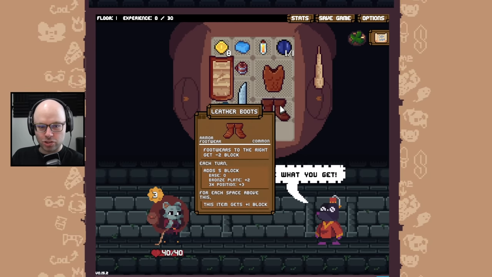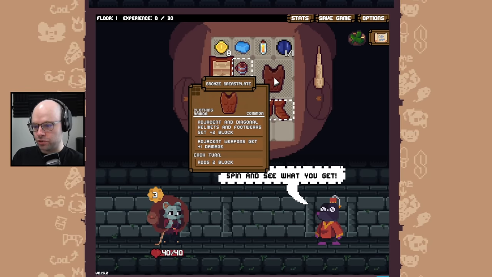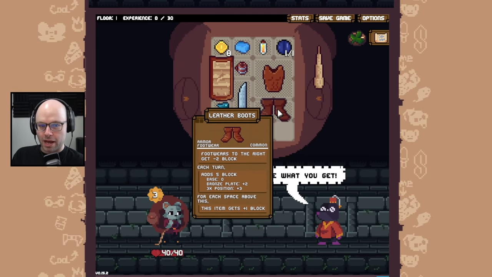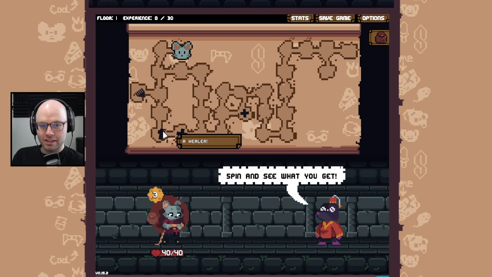Oh, but then you get less armor for things above you. But this would give you 2 extra block from the bronze armor. Okay, yeah. Ideally, you should be at the bottom. But we can't... Yeah, okay, this is fine. This is okay. This is a smart thing to do, I think. I don't have a key, so I guess I'm just leaving. Goodbye.